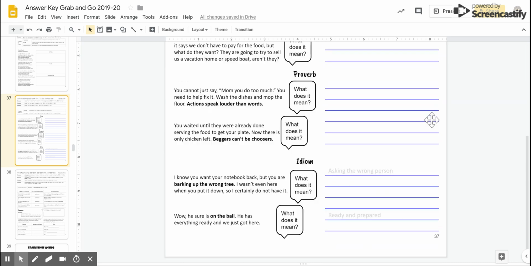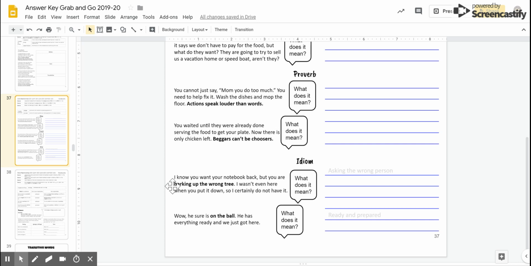So we're going to come down here and look at these idioms. Idioms are sayings that we use that do not literally mean what they say, so you do need to be able to infer to understand what they mean. They're often used in writing, and just being exposed to them and learning more and more of them can help you understand when authors use this figurative language, when they're not saying exactly what they mean, but using sayings that they assume people know.